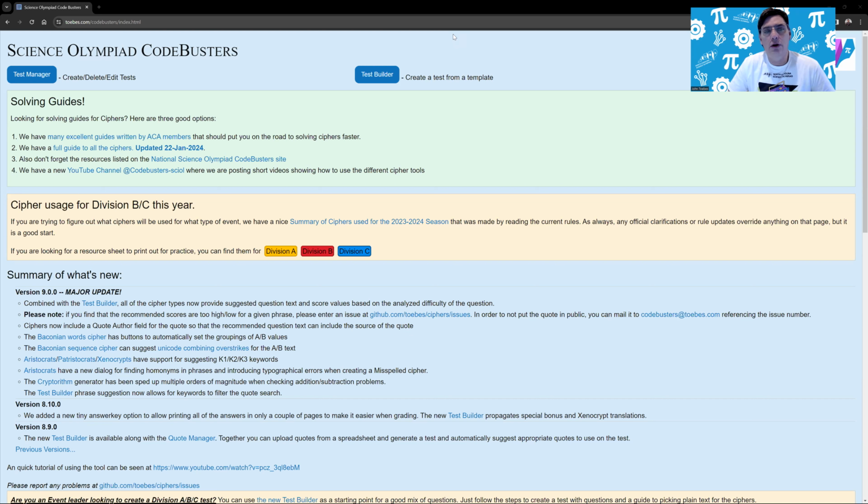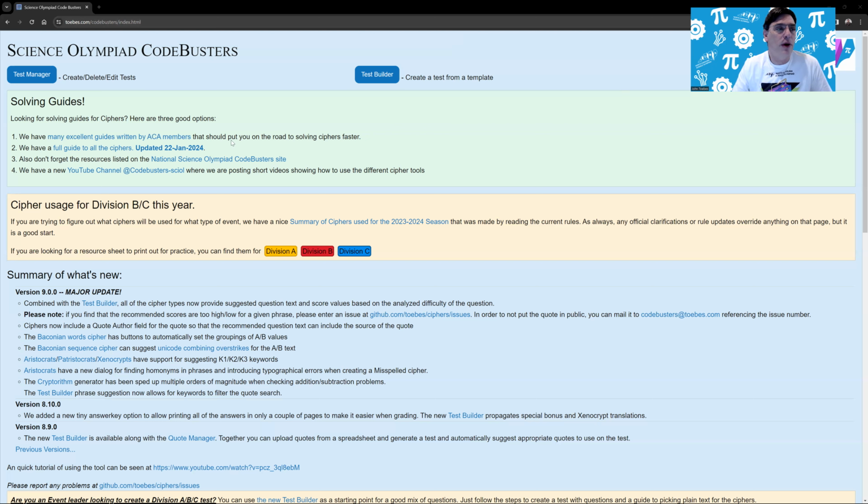Now, take a moment here to explain that Codebusters does not store anything on a server. Everything is stored locally on your machine, and it's actually specific to your browser. So when you create a test, it's going to create something similar to a cookie on your machine that holds the information. It means no one on the internet, not even your students, have access to the test unless, of course, they have access to your physical machine. Even more so, as I mentioned, it's specific to the browser.